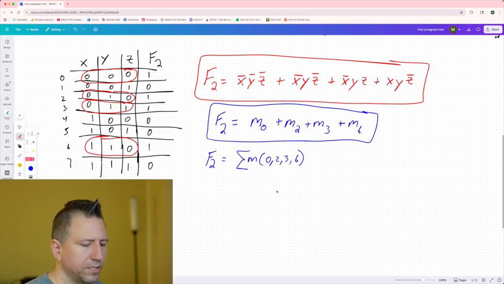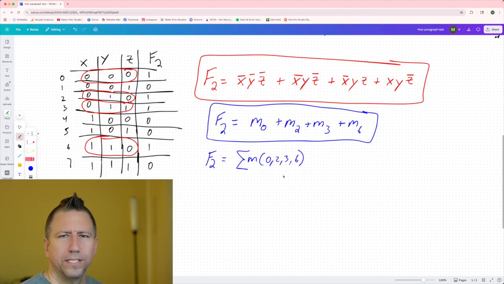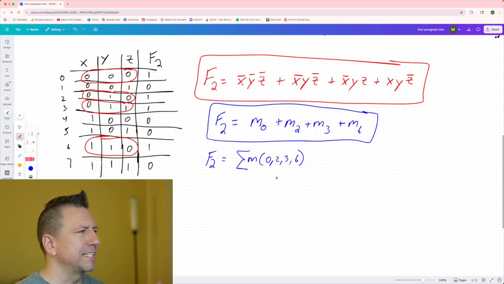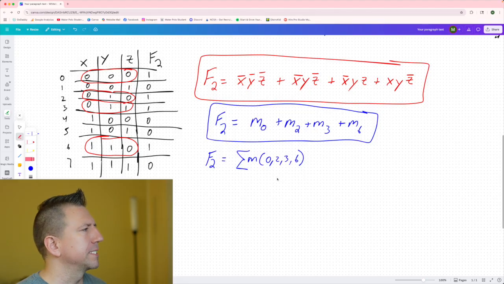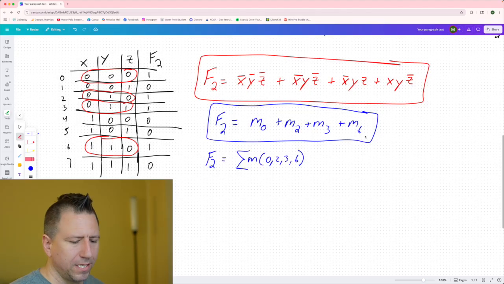Those are the ones that we use. I think I got that. Part of my brain says that I have that wrong in some way. So if I do, you can scream at me in the comments. But the idea is there: you use the sigma of the m's, 0, 2, 3, and 6, and add those up. I see these last two more often in my experience.